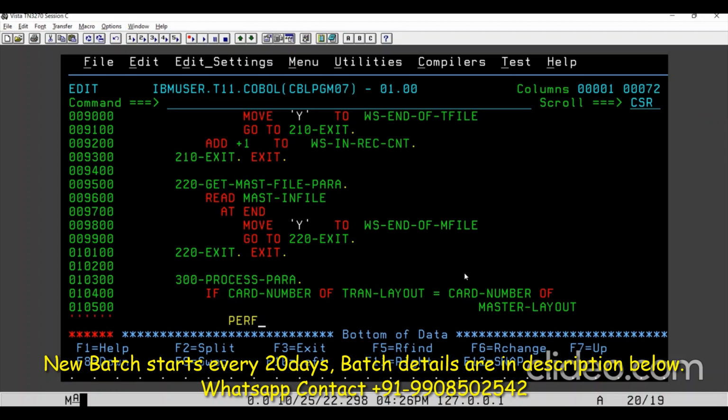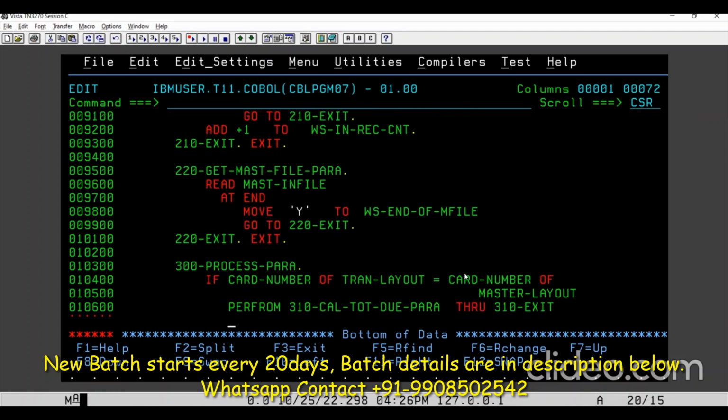So what I do here is perform 310 calculate total due para through exit. That is point 1. Perform like this.